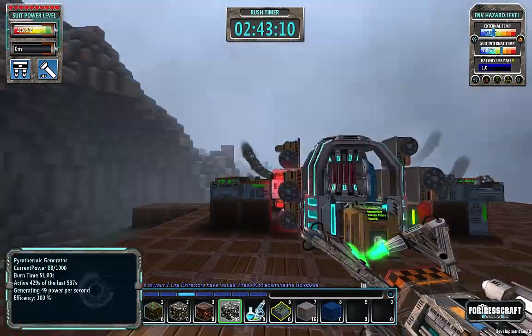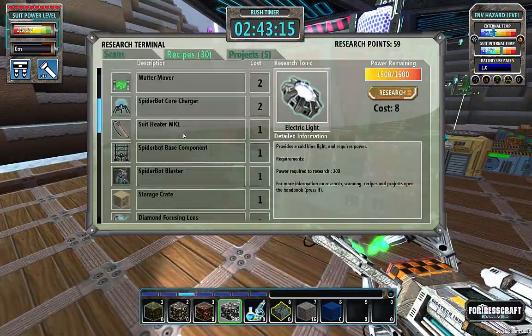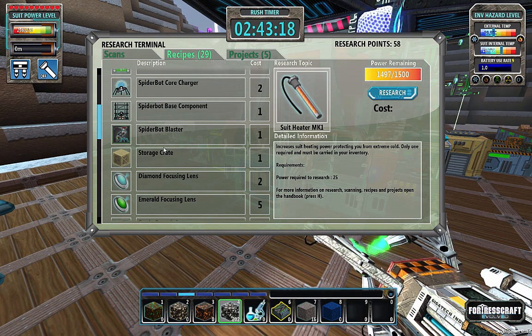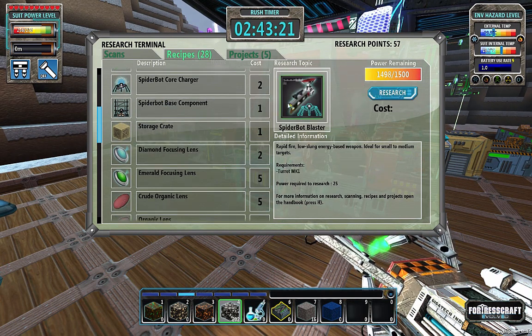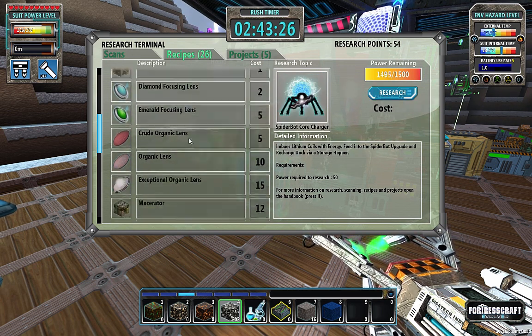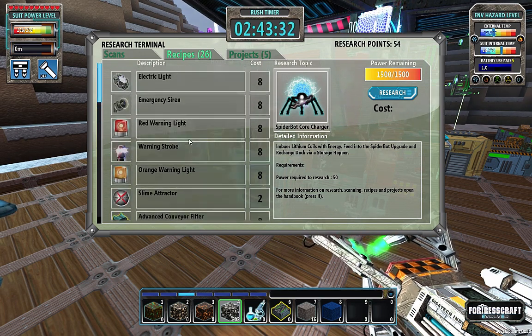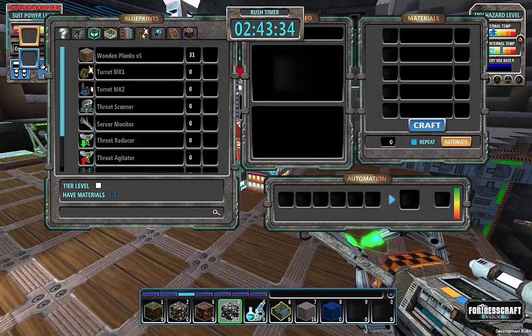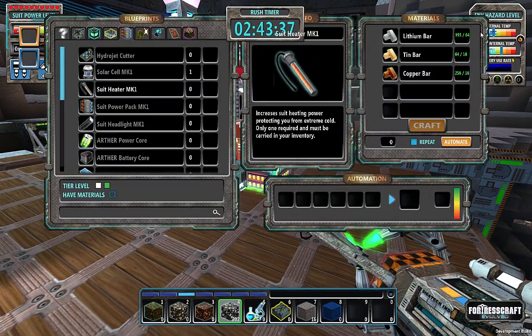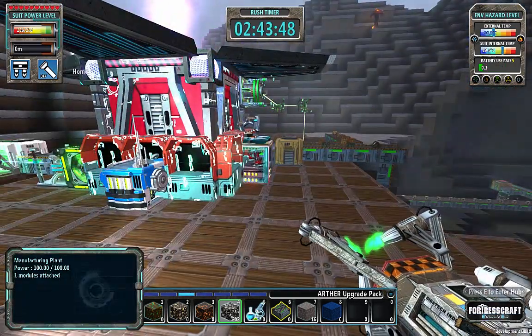Collect research, please. And let's look at the recipes and suit heater. Thank you very much. Spiderbot blaster, Spiderbot base component, Spiderbot core charger. And I think that was basically it for all the stuff I wanted there. Let's look at the suit heater. Yes, it does take a ton of lithium, 64 lithium, which is why I'm glad I had it. And now we're using far less power to be living.